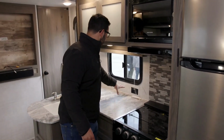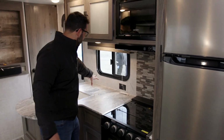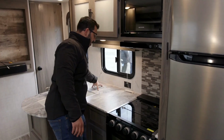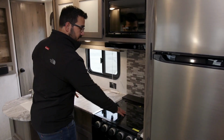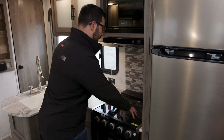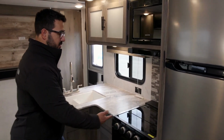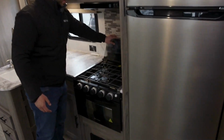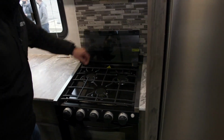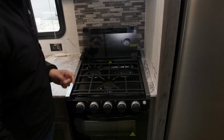Now, it also has space over to this side. The cool thing about this, you can put a coffee maker right here, and that way you can still utilize all this space, still have prep. The cooktop is recessed, and you have the glass cover, so you can utilize that as some prep space as well. Now that 3-burner cooktop just folds up and back like so. That doubles as a backsplash because the glass is nice and easy to clean, but you do have a panel back there too, just in case you get a little extra splatter.